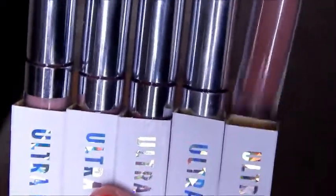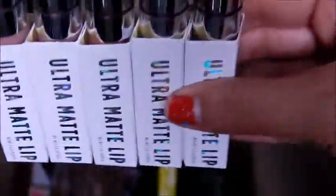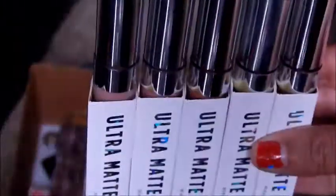So here are my little lipstick or lip gloss holders for my ColourPop liquid lipsticks. There's, you just cut the box in half basically, and then just drop those in there like so. Let me show you what I have over here. I've cleaned up my desk, so I have them right here. I basically just stack them right there.